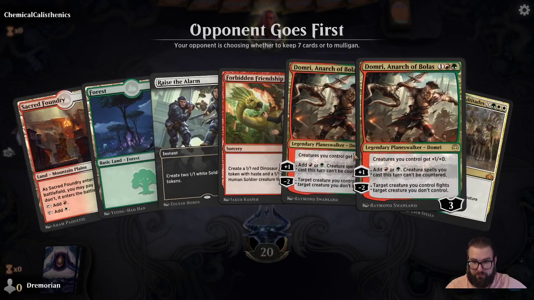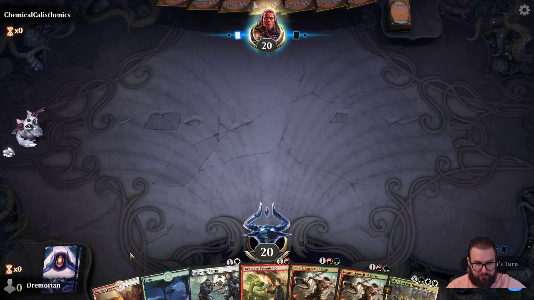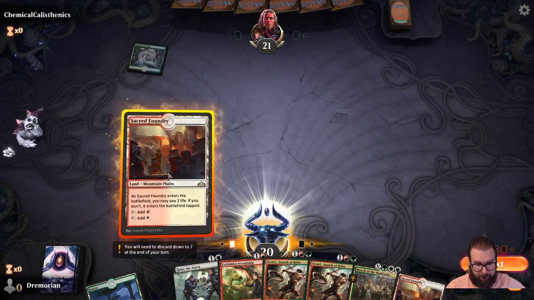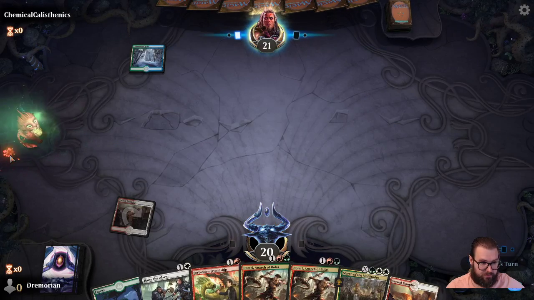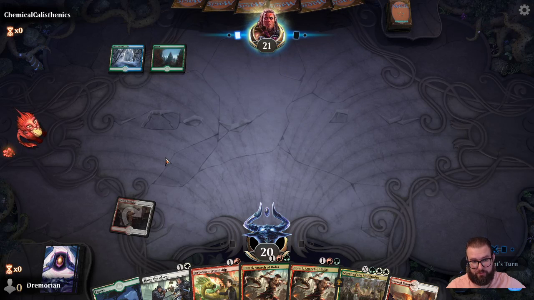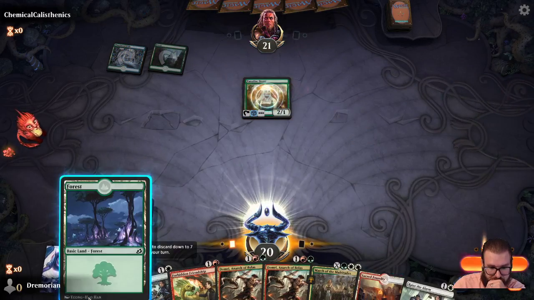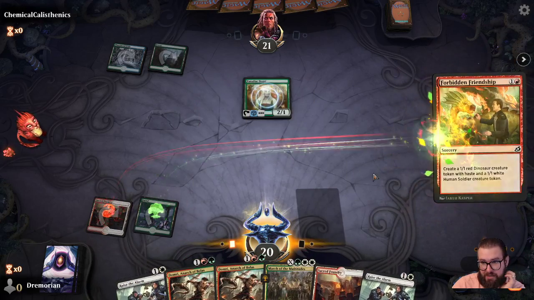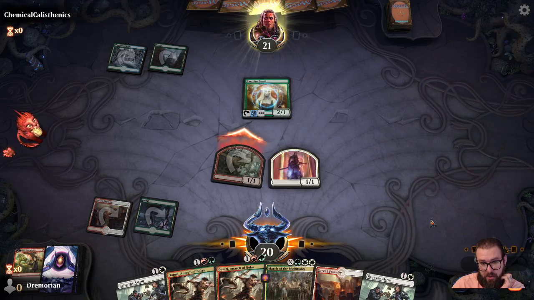Alright, so got a 2-lander here. I do have... We'll keep this. This is at least playable. Start off with the Sacred Foundry. Next turn will be Forest. Just gonna cast Forbidden Friendship here. See if he wants to block.